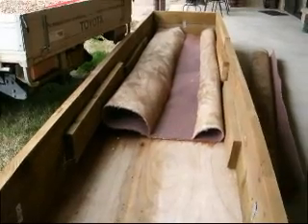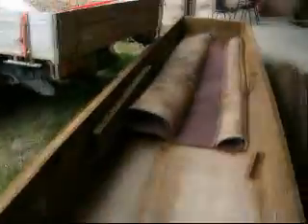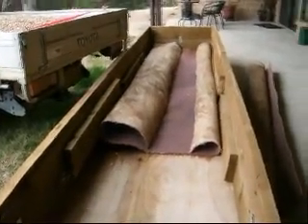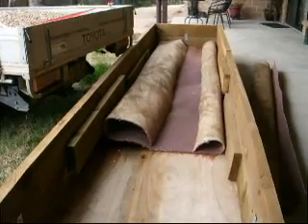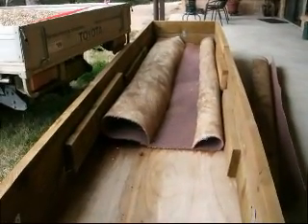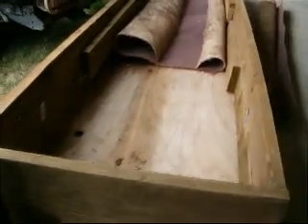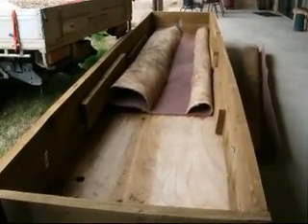The next step after that will be to put in the filling pipe and the gravel — which is up on top here — into the base. Then we'll put the geofabric on top, and tomorrow I'll go get some nice compost. The local landscape supplies have some wonderful compost which is, interestingly enough, about 40% coffee grounds. And then we'll put the compost over the top, mulch it, and we've got a wicking garden bed all set up and ready to go. This video will step through each of the steps, so this is just an introduction. I'll skip on now, get on with the job, and come back at various stages with an update.